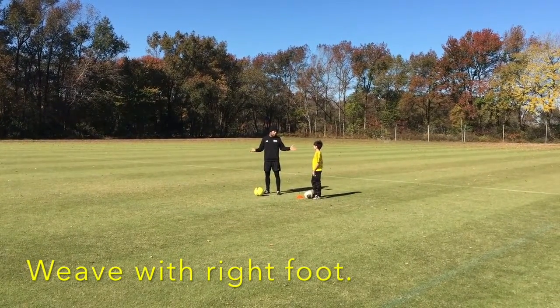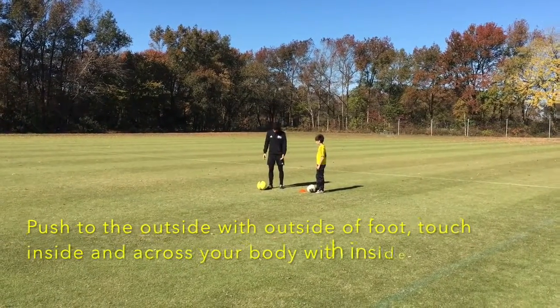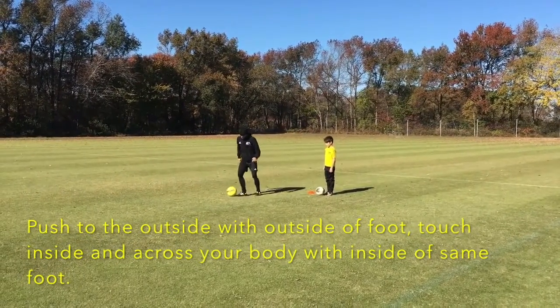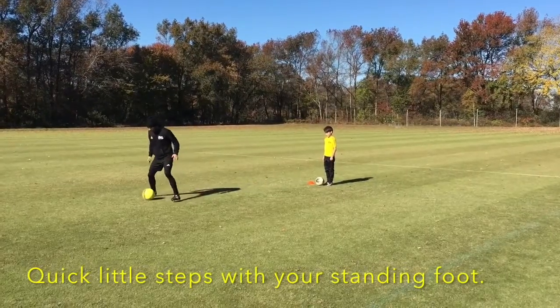A great one. It's what Messi does. Messi's amazing at the weave. That's all he does. He's just weaving all over the place like a madman. Okay? So outside, inside. Outside, inside. And look at how much work my left leg is doing.